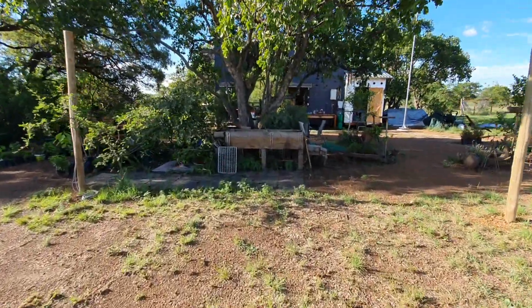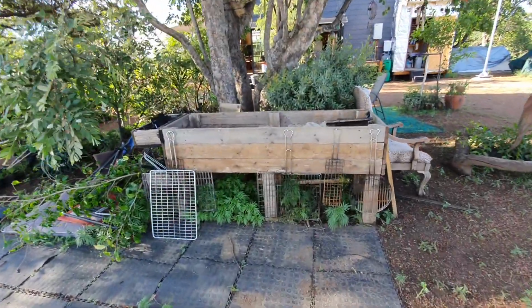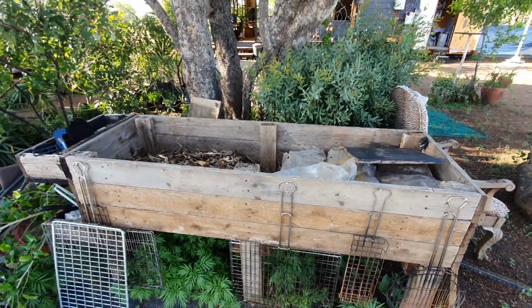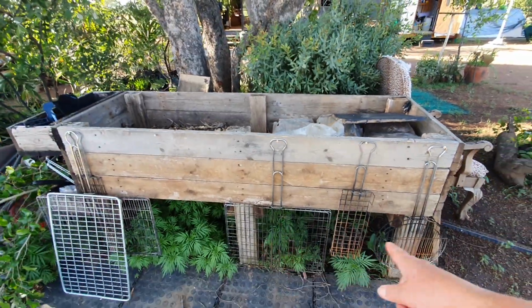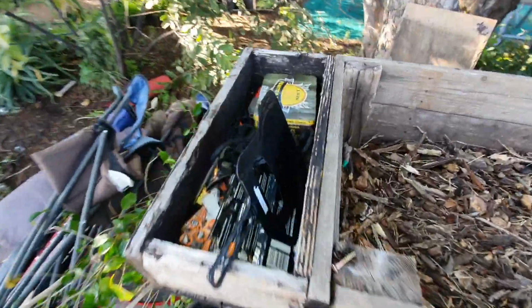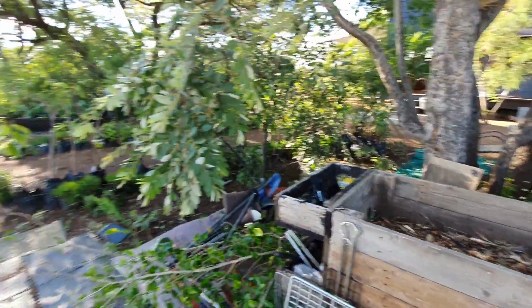This is where we keep some of the wood kindling and stuff for the fire. This was the planter box that Buffy made me in Midrand that was full of plants, but it turned out to be an awesome braai box actually. So it's got all the grill stuck on it now, and a cool little space over here on the side for firelighters and all that type of stuff, and a pile of starters in there, so it works like a charm.